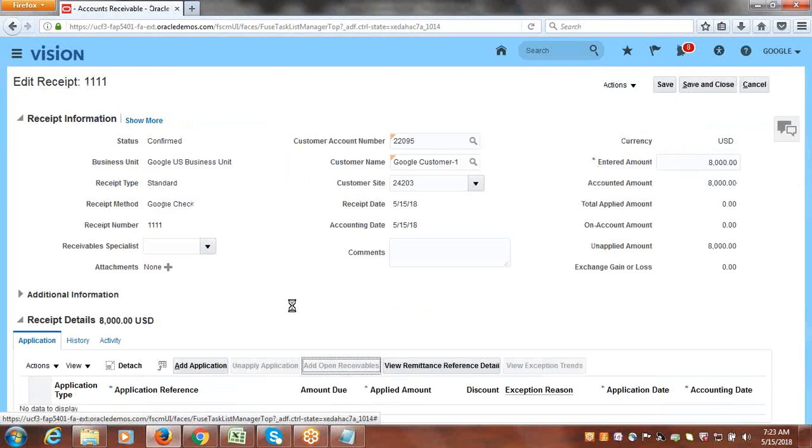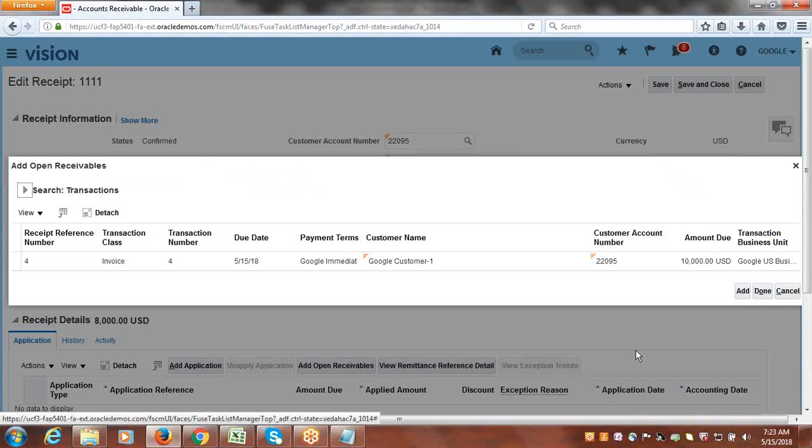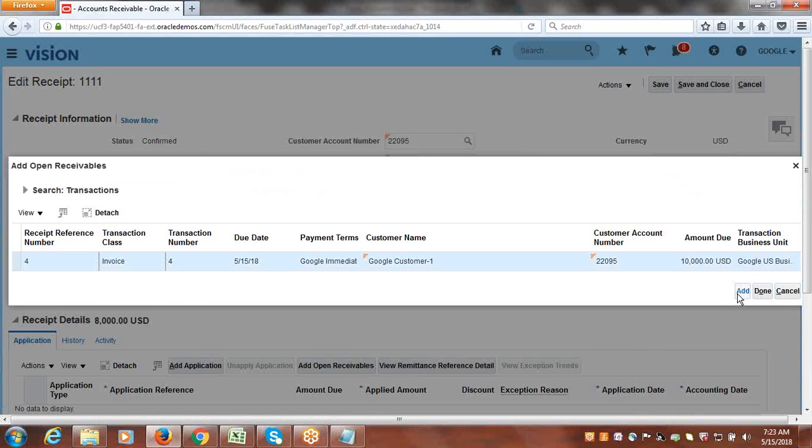Click on add open receivables so that you can find the outstanding transaction. Transaction number is 4. Search. Select the transaction.